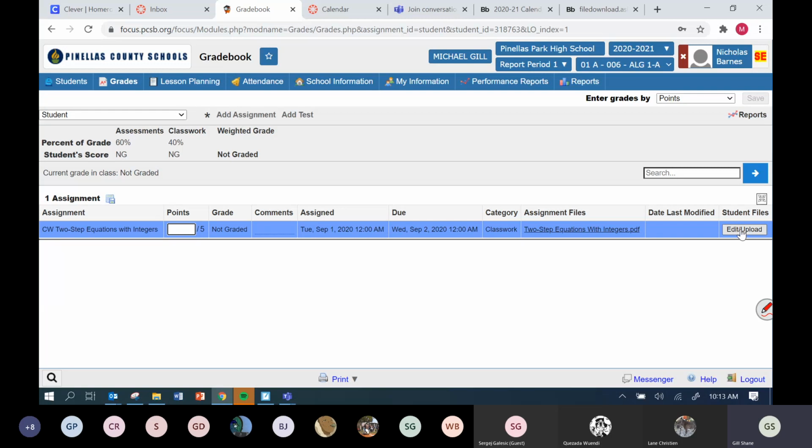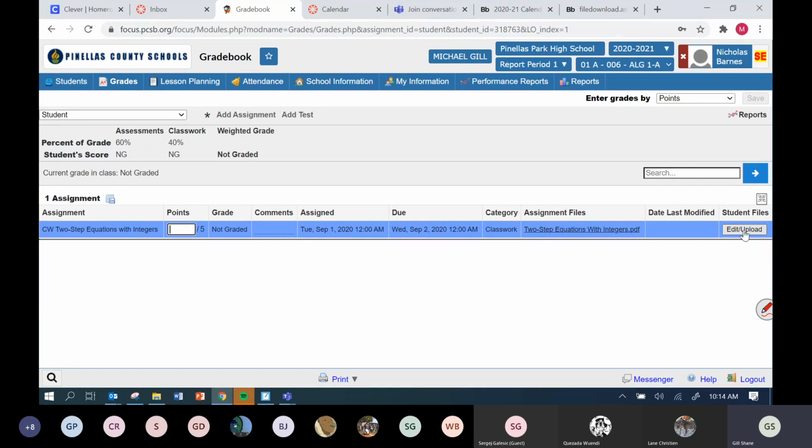You then have the ability to upload a file. You see this on the far right. When you get your paper done, just like you're taking a picture and sending it to me in Canvas, you're going to take a picture of it. You can do this through your phone. My kids did it through their phone last semester. By kids, I mean my students, not my personal kid. If you do all of your work on a piece of paper, like you work it all out on the worksheet, or if you're not able to print stuff out, you can just write the problem down and then solve it out on paper.